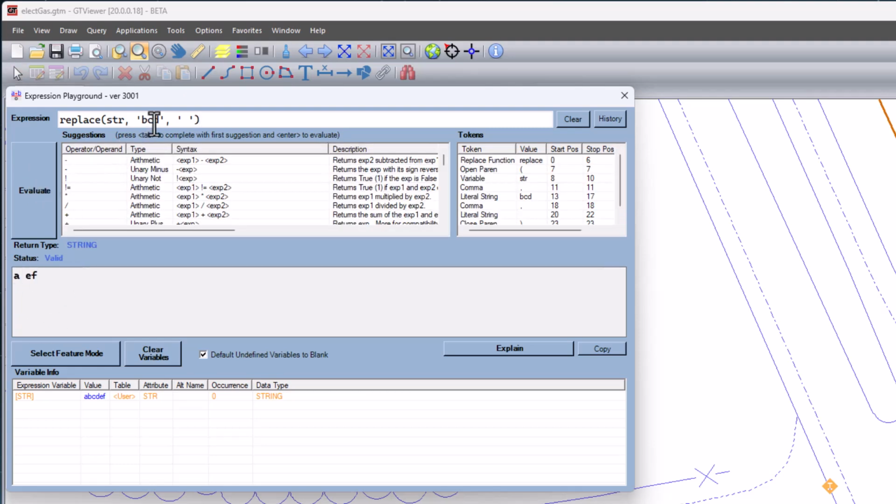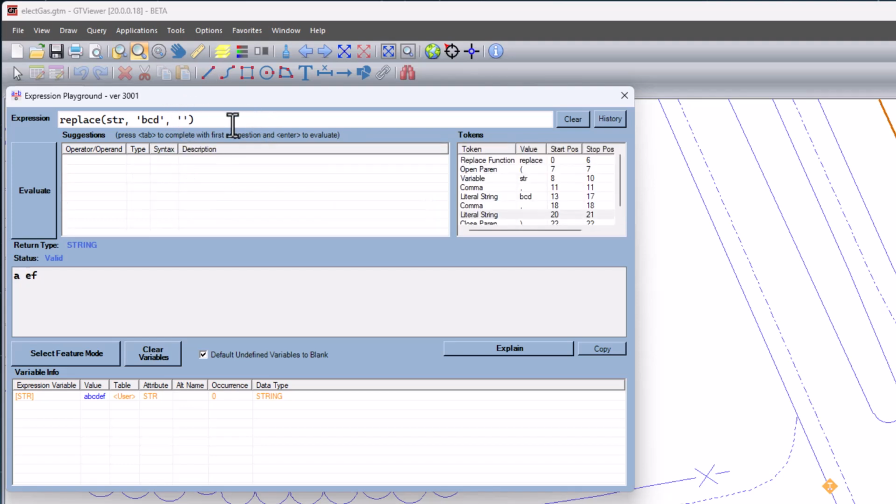And it took our BCD out and just put a single space there. We could also say an empty string, and it will just remove the BCD. Or we could change our search string to df, and let's change our replacement string to XYZ. And evaluate, and now we've got ABC XYZ.